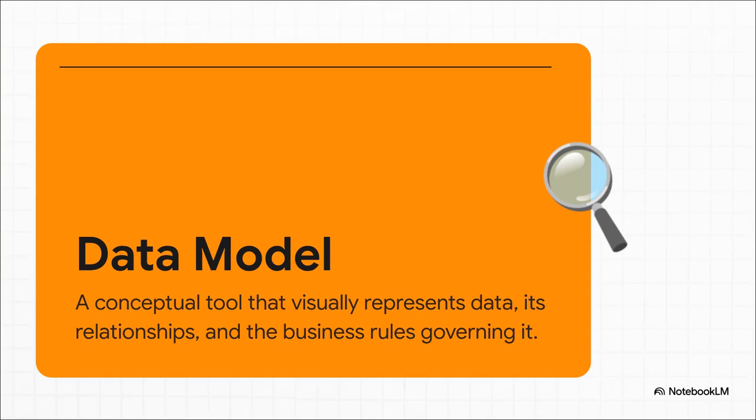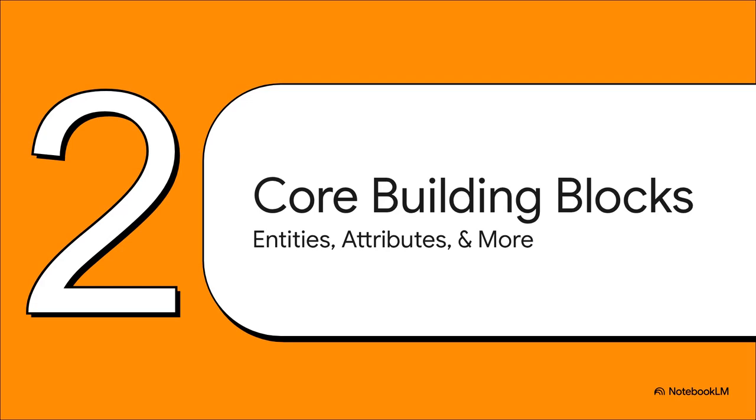So here's the crucial thing to get. A data model isn't the database itself, not at all. It's the design for the database. It's the formal plan that data modelers and business folks create together, making sure that the final system does exactly what the business needs it to do. Now, what's so cool about this is that any data blueprint, no matter how ridiculously complex it seems, is actually made from just 3 fundamental building blocks. Once you get these 3, you really understand the heart of data modeling.